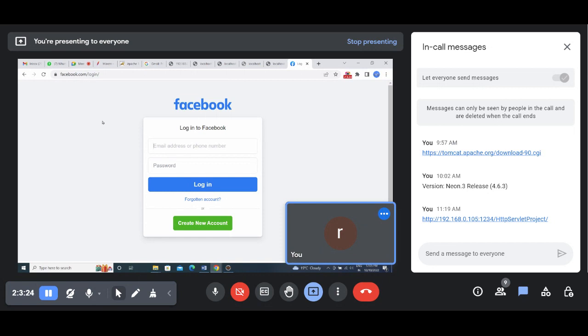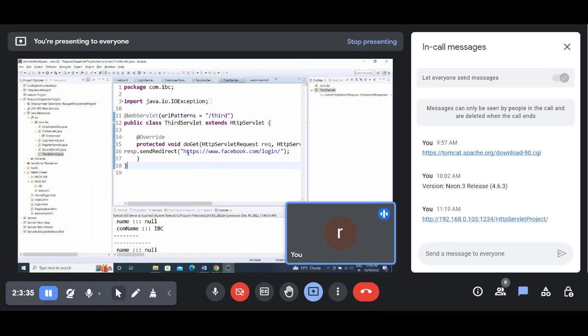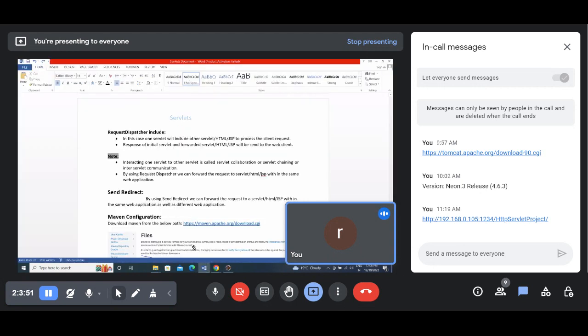This is where, if you want to interact from one application to another application, we use sendRedirect, guys. Here I have configured the Facebook login page. It can be some dynamic URL, whichever you want to configure, and the request will redirect to that URL. This is where sendRedirect comes into the picture.